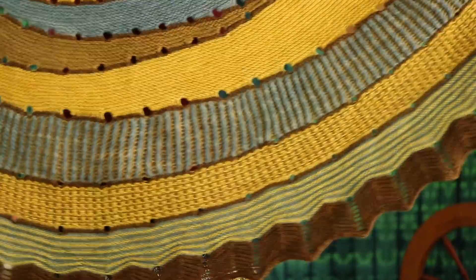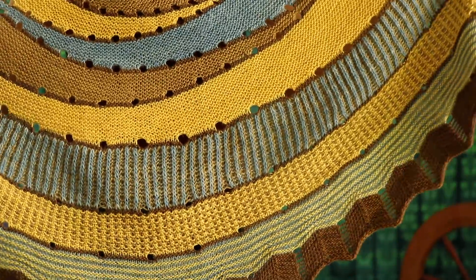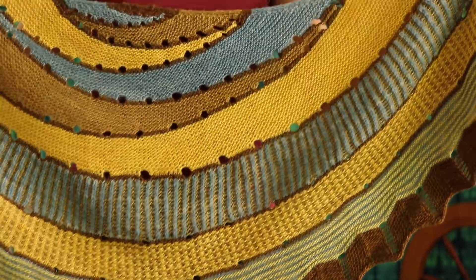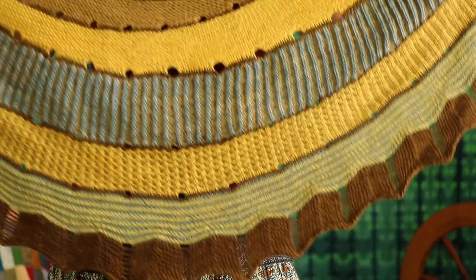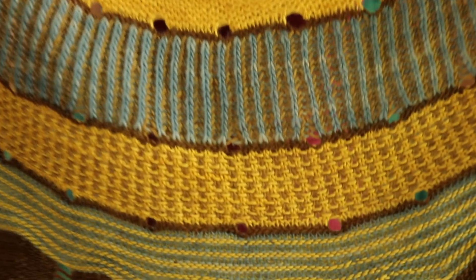It was not so much fun for me to do brioche over such a long row — it's a really long row. I mean brioche is fun, it certainly is fun, but it's also a bit boring. It's a bit like plain stockinette if you're very familiar with it and very used to it. So I didn't enjoy the brioche section that much.